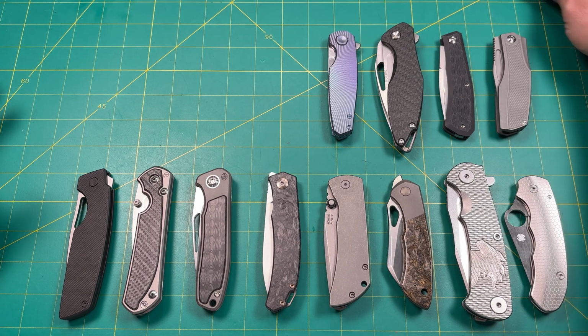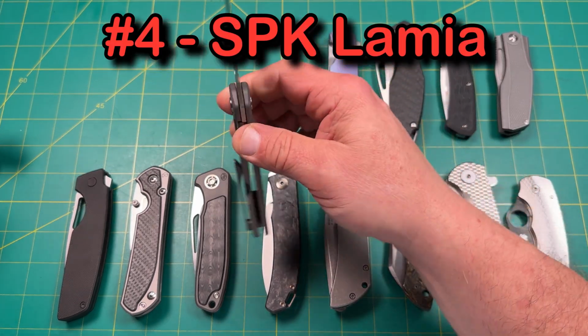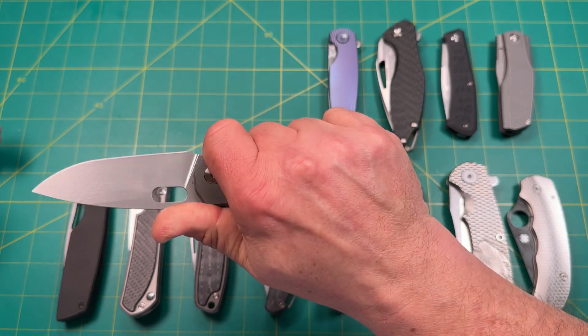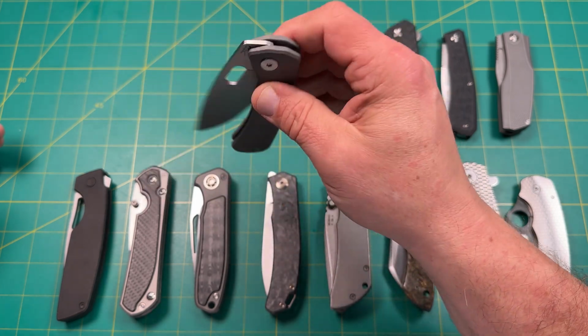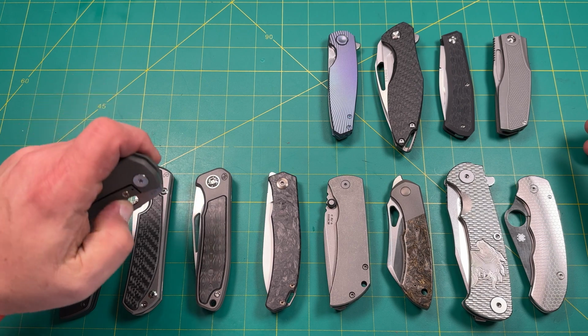All right, so number 4, and this one's really difficult because it's so good. It's so good. Number 4 is my SPK Lamia. I really enjoyed this one so much. It is, I don't know, it may change, it may move. It is just such a great carry, so comfortable. The ergos and everything on this is just phenomenal. I really, really enjoy this knife so much.